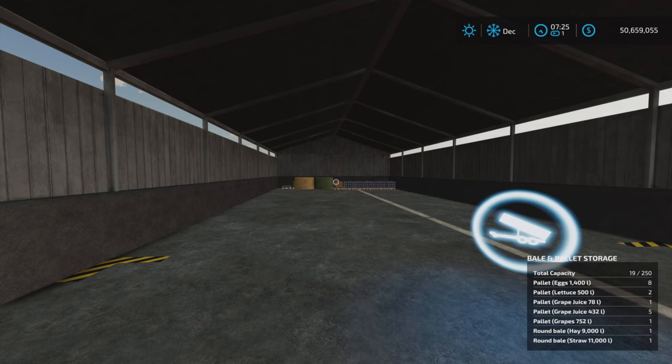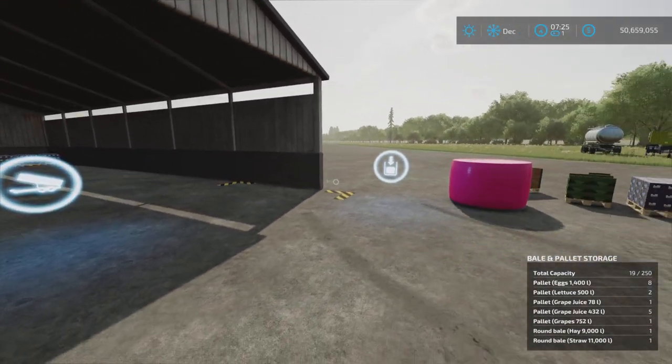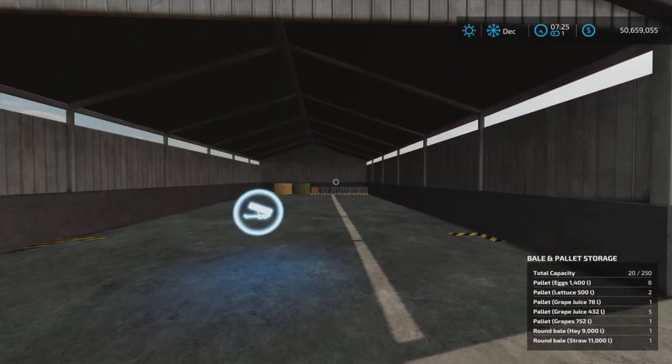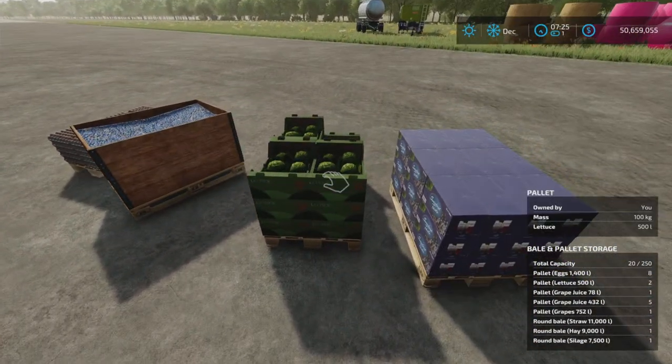Now, I have 19 items. It's 250 items, not capacity or liters, but the capacity is items. So if they're large bales like this, you can put 250 of them in there. They will all fit, theoretically. Or you can mix and match.